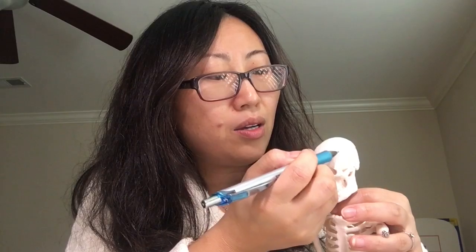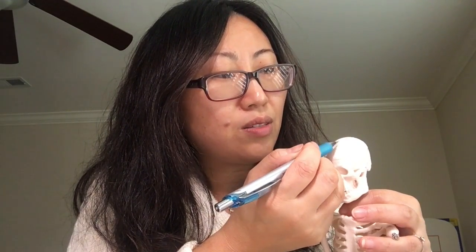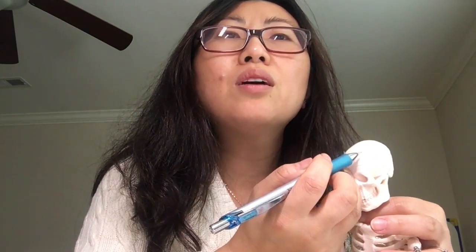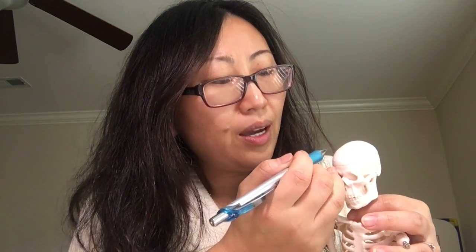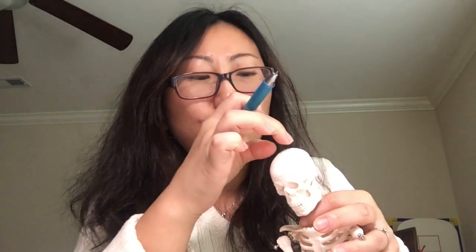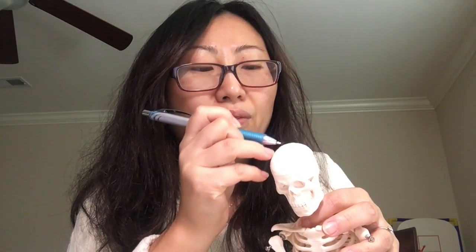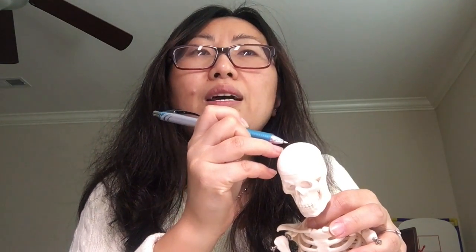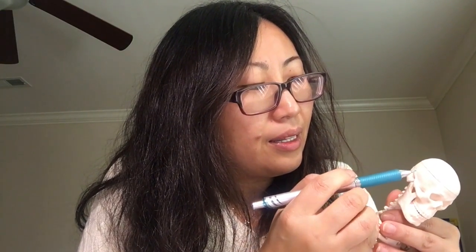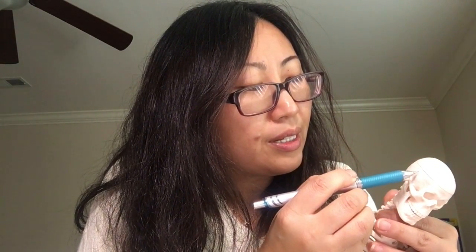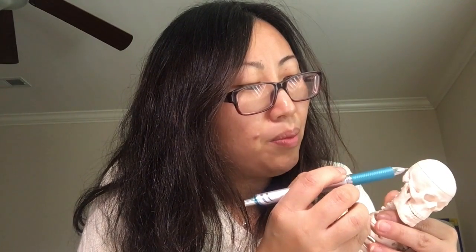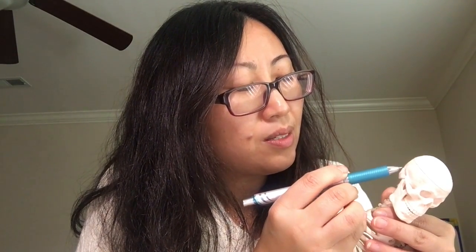They have some sutures to connect them together. The one that crosses your skull right here is called the coronal suture, which connects your frontal bone and the two parietal bones. In between those two parietal bones, you have a vertical one, which is called the sagittal suture. On the side, there is another suture which connects the temporal bone and the parietal bones, which is called the squamous suture.